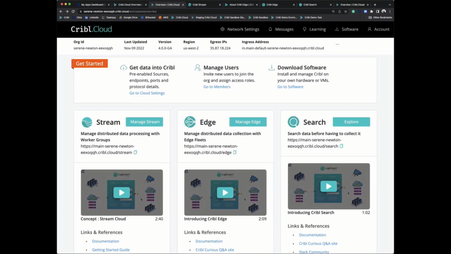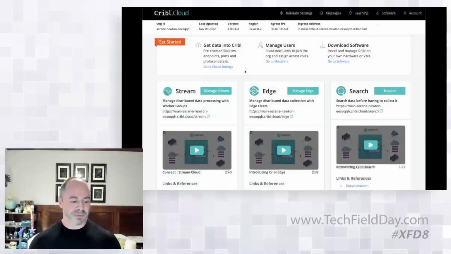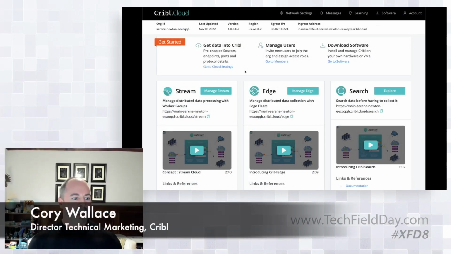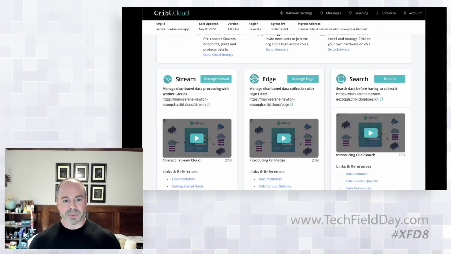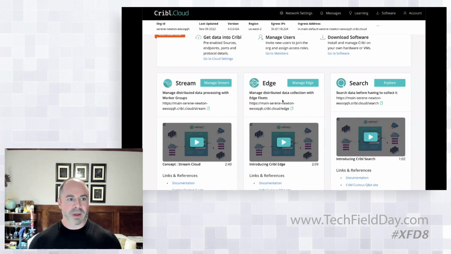When you do a software launch, it's like years of your life that you feel like are shaved off all at once. But we did this release this last week, and we added this new product search that we'll talk about later. But Stream and Edge also got even better, which is pretty awesome because they were already great to begin with. So we're going to start with Stream.